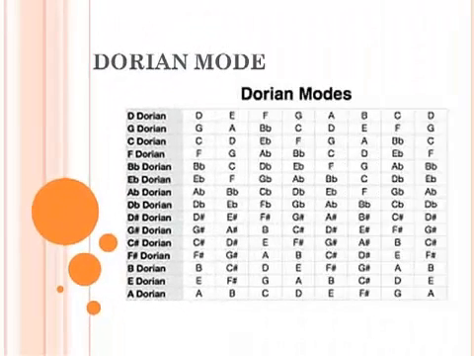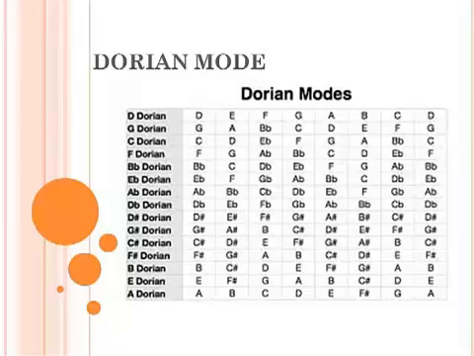This chart simply shows you that the Dorian mode can be written on any key. It just requires the addition of sharps and or flats to achieve the correct order of tones and semitones. This is the same idea as we saw with the major and minor scales. The order of tones and semitones is what makes a major scale sound like a major scale. As you move away from C major, you require sharps and or flats to maintain the tones and semitones.